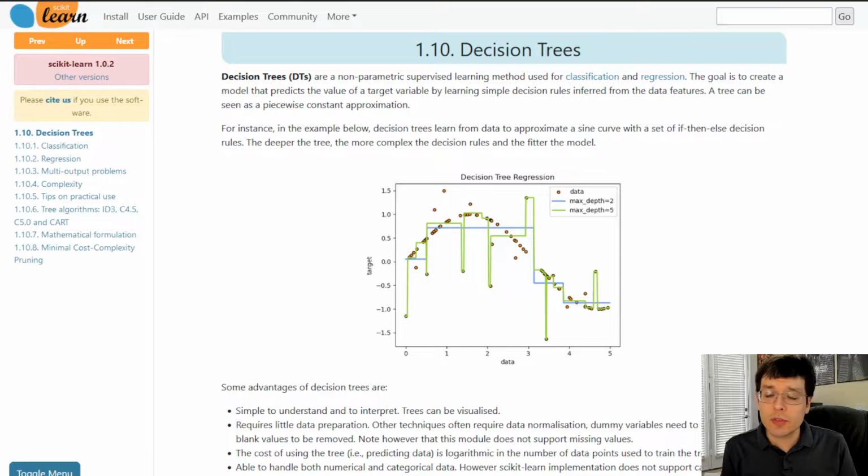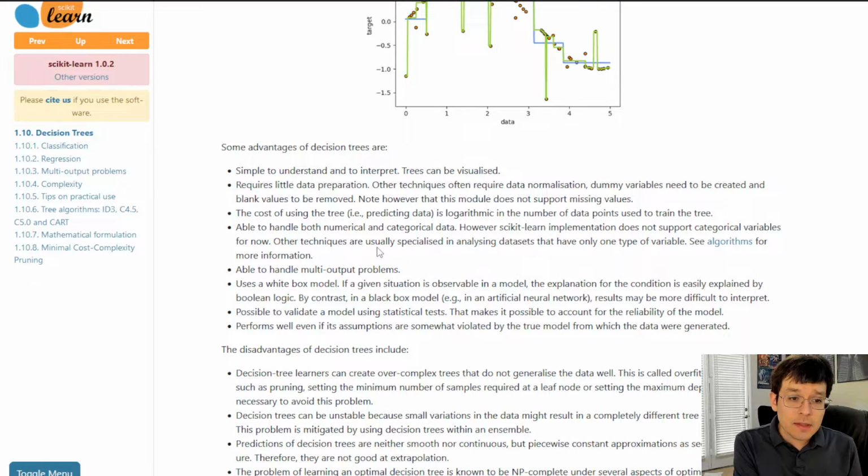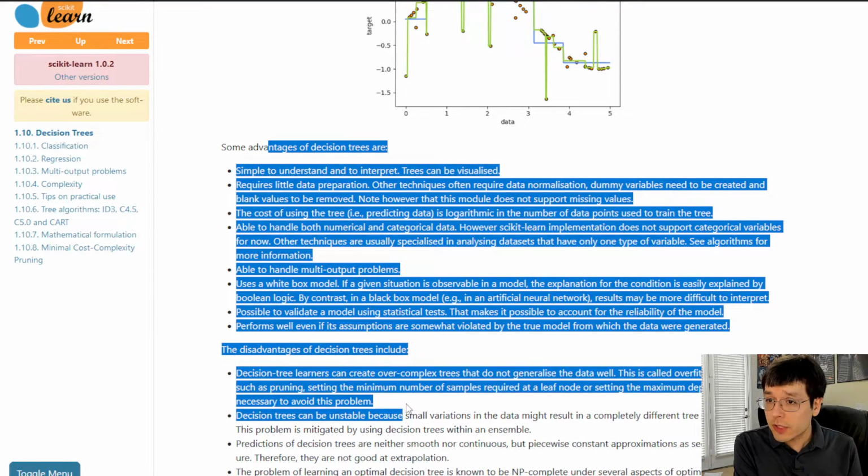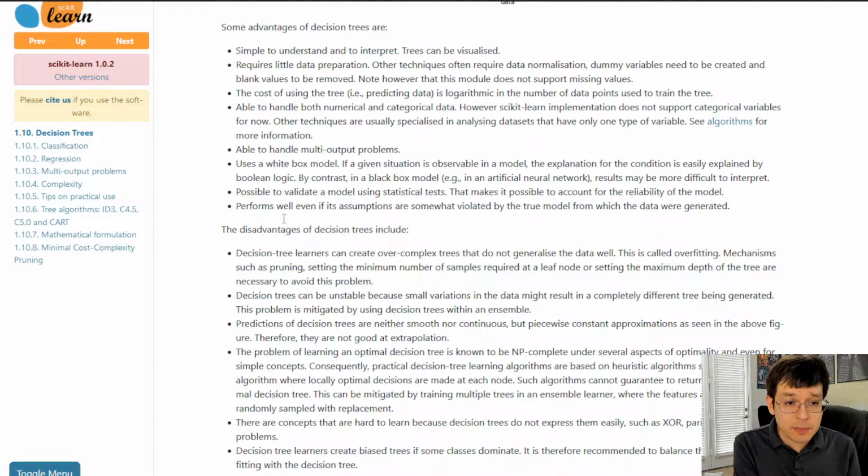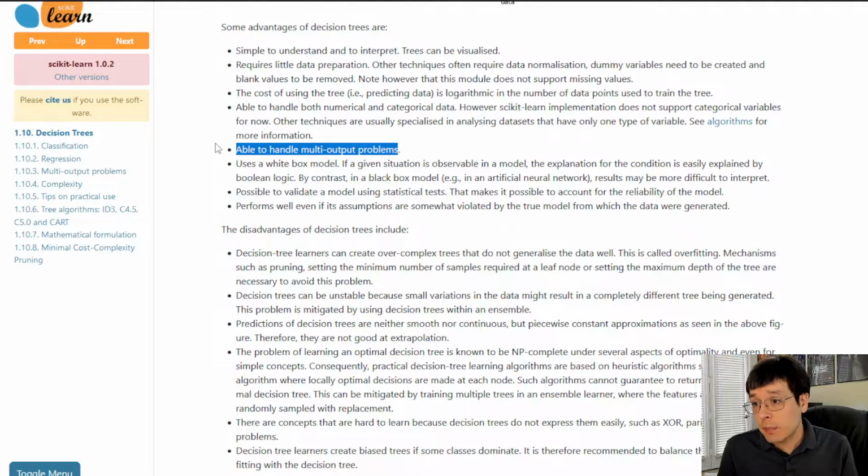The cool thing about decision trees is that you can actually see the tree that's being built. And again, this all runs automatically. You're not actually having to come up with these questions. Some problems are better solved with decision trees than other ones. I guess you can read the pros and cons right here. There's a lot of them. The one that pops out to me is that decision trees can definitely handle multi-class, multi-output problems. They're also efficient in their speed. Well, actually, that's more when we do the ensemble. So I'll take that back with the efficiency.